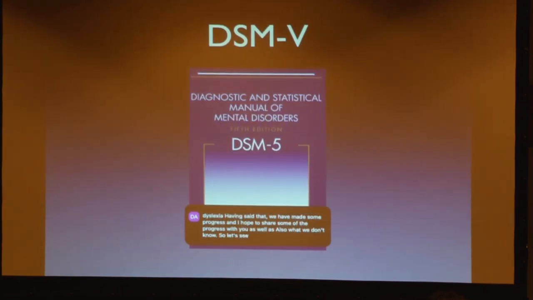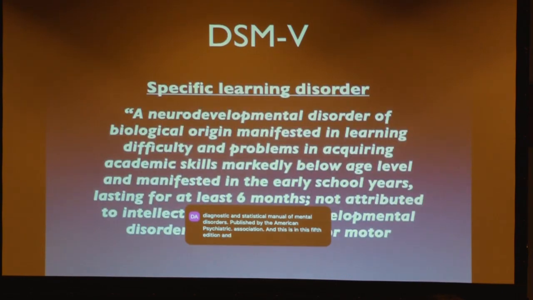So let's look at, first of all, how we go about defining developmental dyscalculia. Well, probably the best place to look is classification schemes, and the most commonly used one is the DSM-5, the Diagnostic and Statistical Manual of Mental Disorders, published by the American Psychiatric Association, now in its 5th edition. In the DSM-5, dyscalculia, or mathematics learning disorder, falls under the category of specific learning disorder. I won't be able to read the full quote because I've got the captions in the way, but I'll try my best to recreate it.